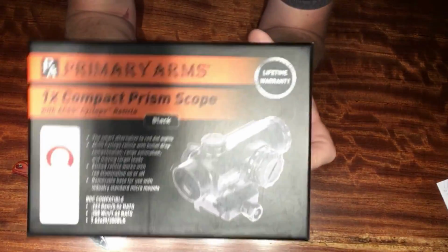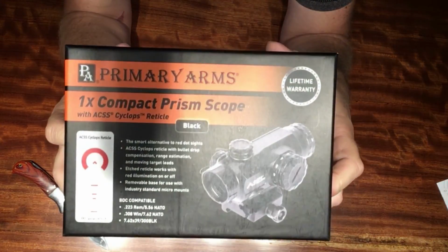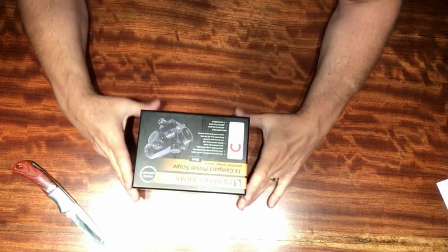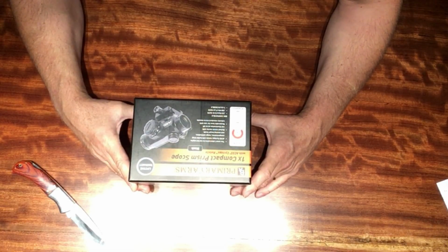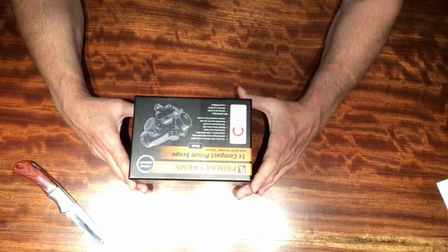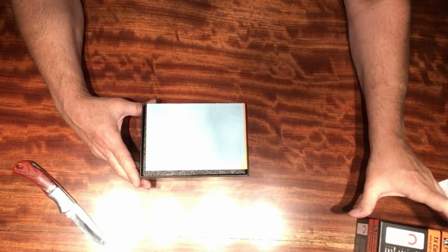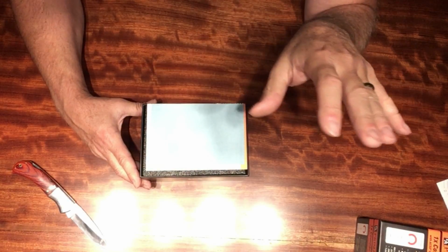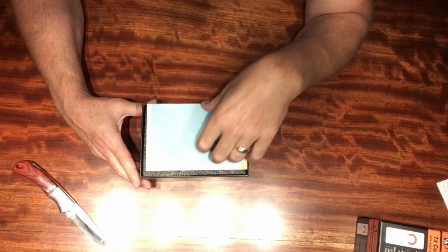The Primary Arms one-time compact prism scope. Pretty cool. Now, I gotta say, the thing that caught my eye about this was a variety of things. One is the price. If I was not mistaken, it's about $229, something like that. And for what it appears to do, I didn't see anything in that price range. In fact, this might be a slight competitor to my ACOG. It's not going to do everything that the ACOG does, but it's way better than a red dot. And I'll explain a little bit about that.